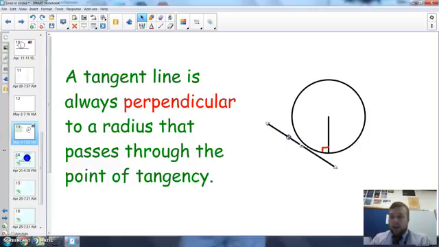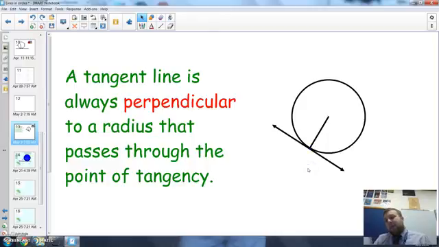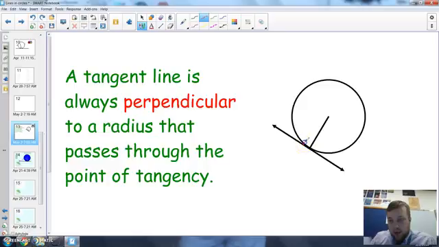Let's see. Where is it going to be tangent here? All right. Okay, well, it's not going to touch the radius here. Oh, yeah, I will be able to swivel this around. And let's see, right there probably is about where it would touch the tangent line. Does that look like a right angle again? I do believe so.